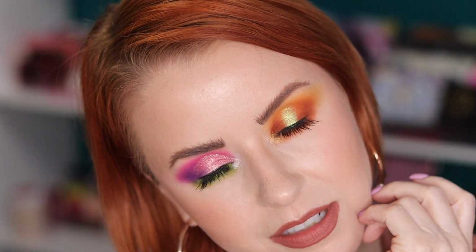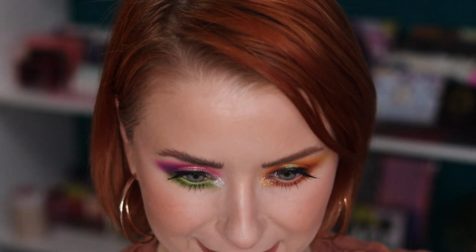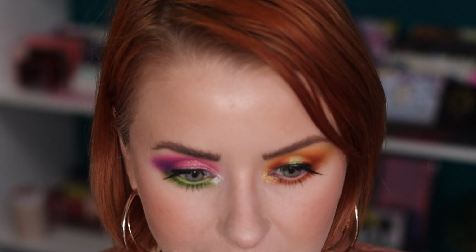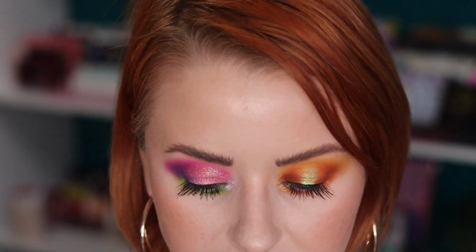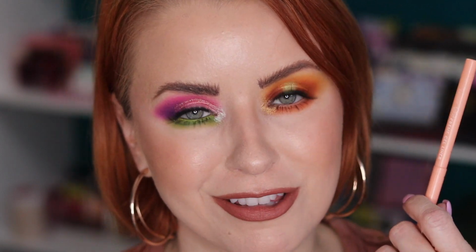All right, guys, so here's the completed look number 2. I think both of these looks are just so much fun. Ooh, what a good experience it's been with this eyeshadow palette. Of course, some more of the same Maybelline mascara, and for the lower waterline, I went in with the ColourPop Cream Gel Liner in the shade Peach Fizz. Unfortunately, I have to go wash off these looks, but only so I can come back and create 2 more with the new Culture collection.